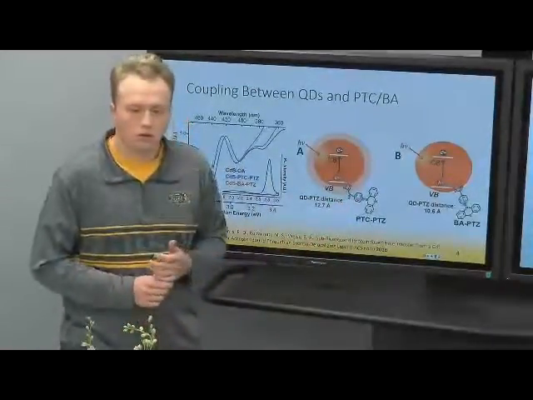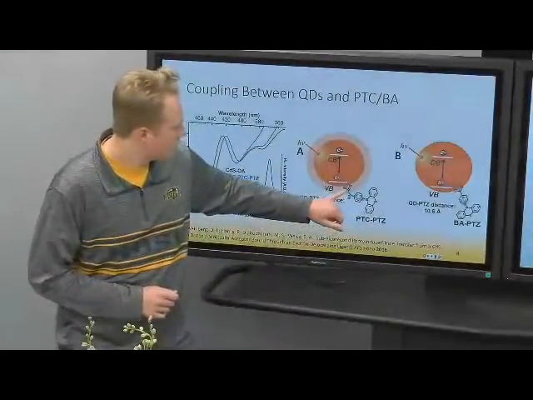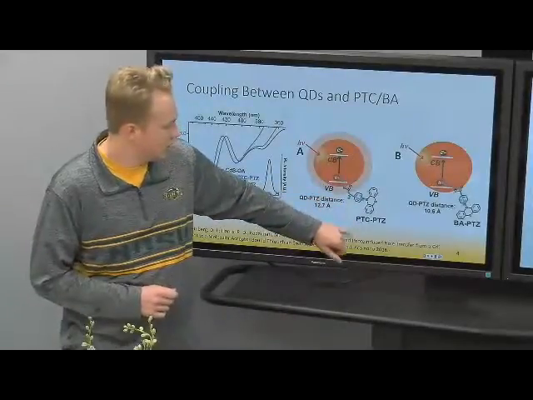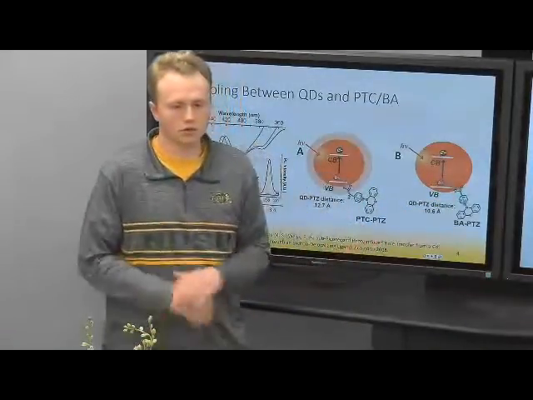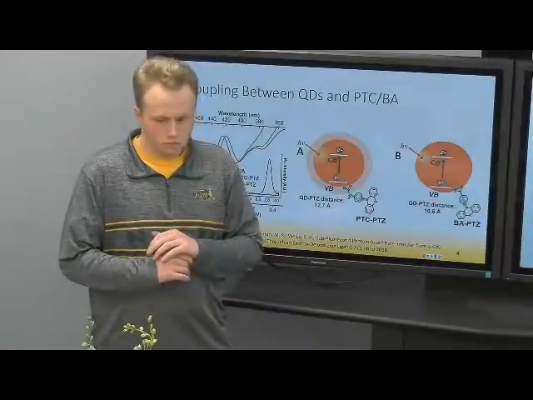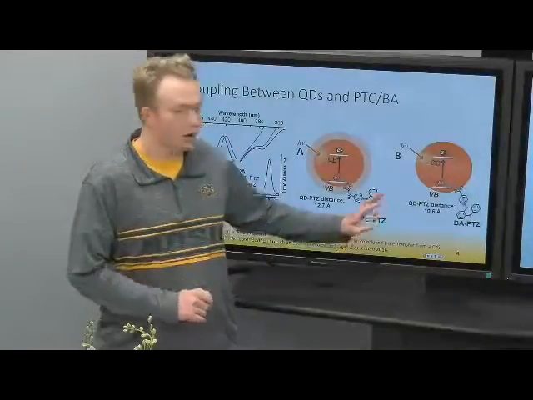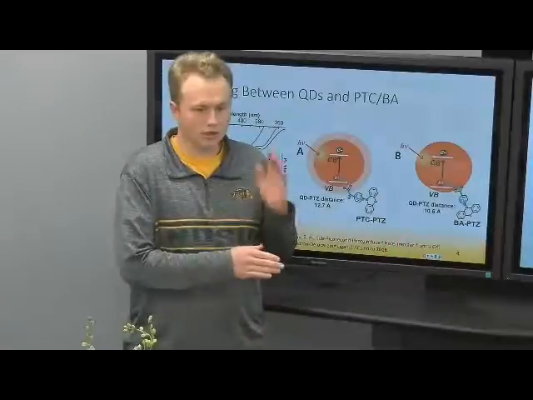And again, what's the difference between your linkage, just because it's so small? Oh, sorry. It's sulfur for PTC and oxygen for BA, so it's the carboxylate group. Yeah, so that's the only thing that's different, the oxygen and sulfur.